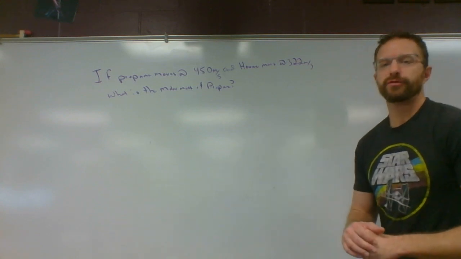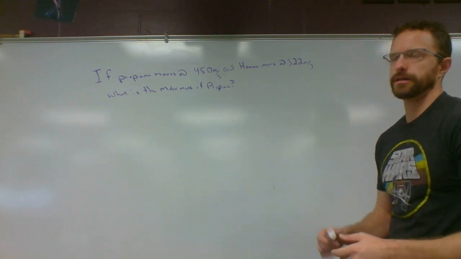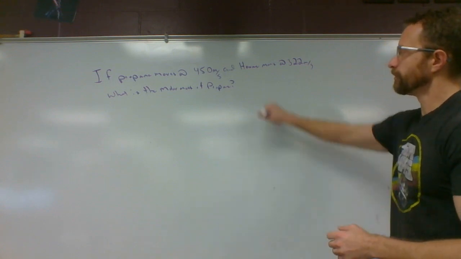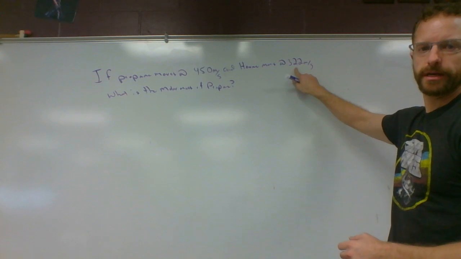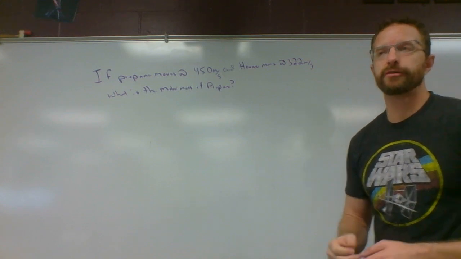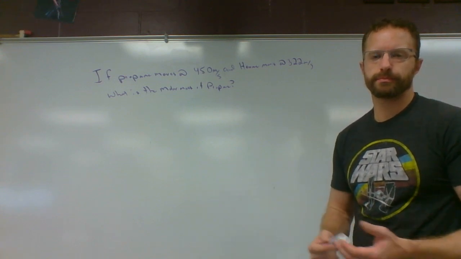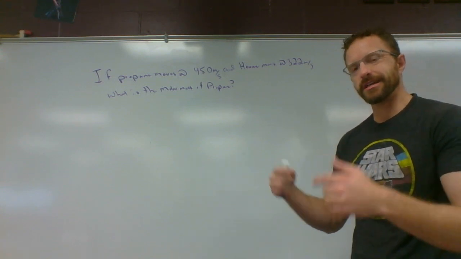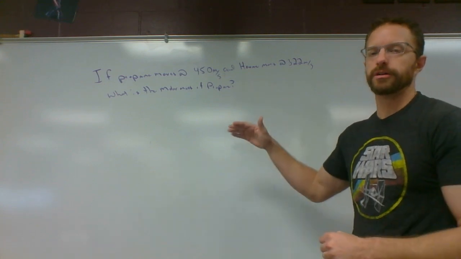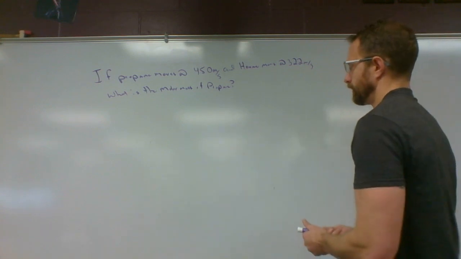They're in the same environment, so Graham's Law applies. If we heat them up, they're both going to move faster. If we cool them off, they're both going to move slower. But they're going to do that proportionally to the inverse square root of their molar mass as well. But this is a Graham's Law problem. We know the molar mass of hexane. We know how fast hexane is going. We know how fast propane is going. So we can solve for the molar mass of propane. Students tend to have more math problems with Graham's Law than they do the other ones. PV equals nRT, math wise, that's pretty okay for most high school juniors. You start getting this inverse square root stuff, and I see a lot more just math mistakes. So good idea to pause me, write out all your work, and solve this one, and then come back and watch me work through it.